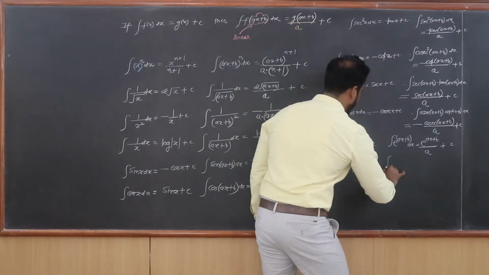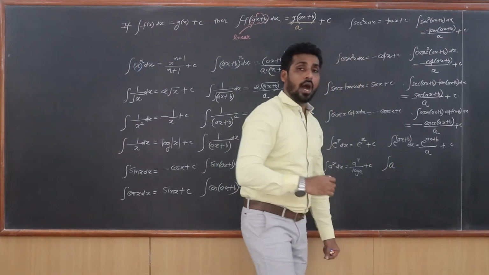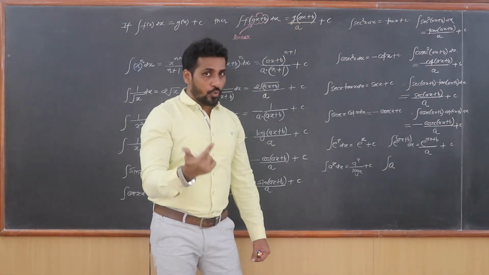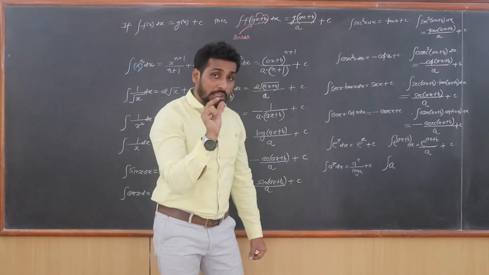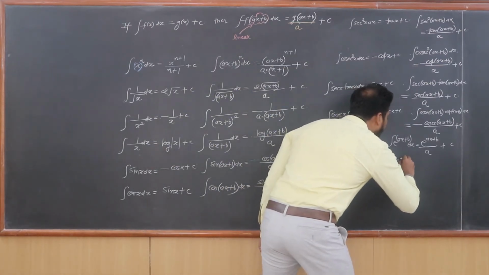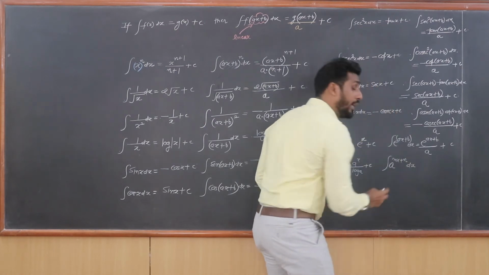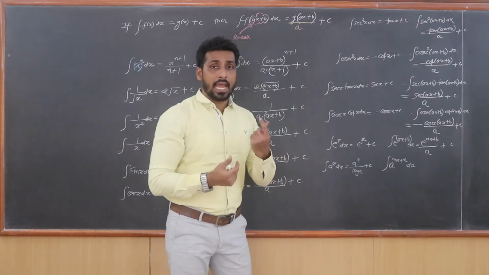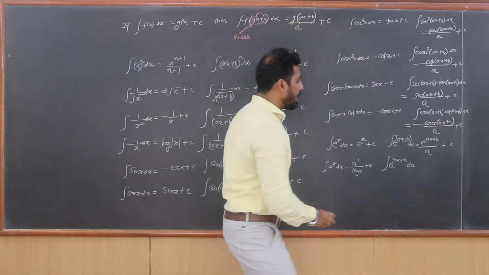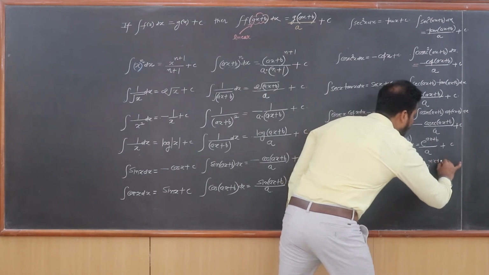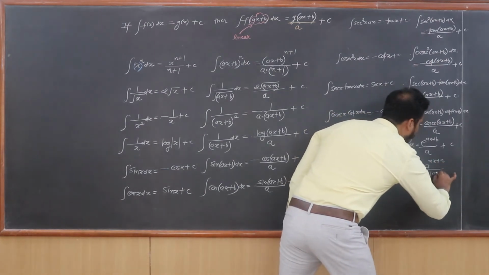So therefore I can say integration of a raised to. Now again I am not going to make use of a raised to ax plus b. That will be slightly confusing. So what I am going to do here is I am going to change my linear expression to say a raised to mx plus n. Are you getting? What did I do the change here? I have changed ax plus b with mx plus n. So I can write my answer as a raised to mx plus n upon log of a.